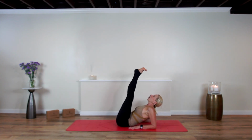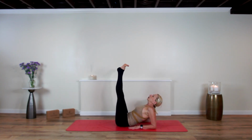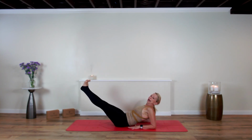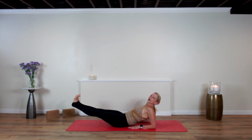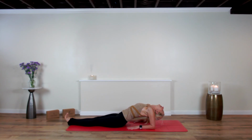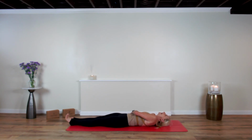Now, hold the legs up. Lower them down as slow as you can. Slow. Let them land. Push your forearms down. Pump your heart up. Chin can stay in or lift your head up and back. Now, slide your arms alongside your body. Lay right down on your back on your mat.